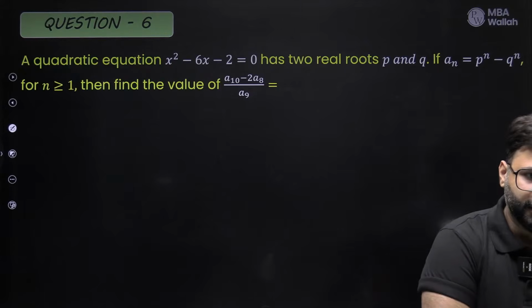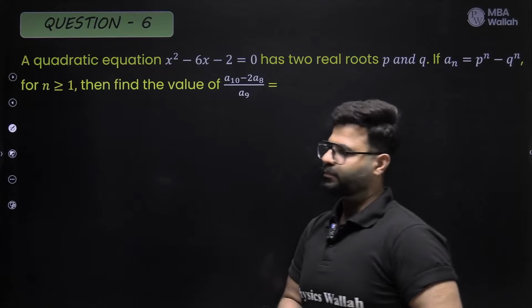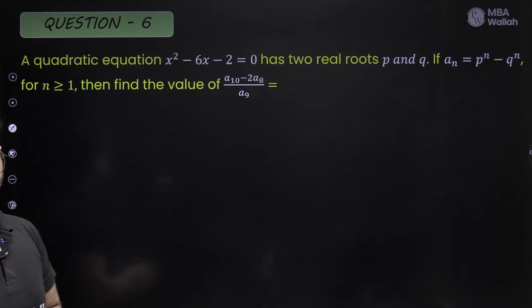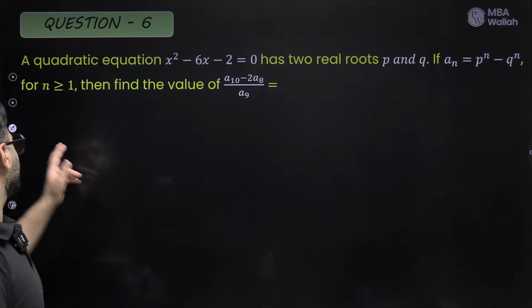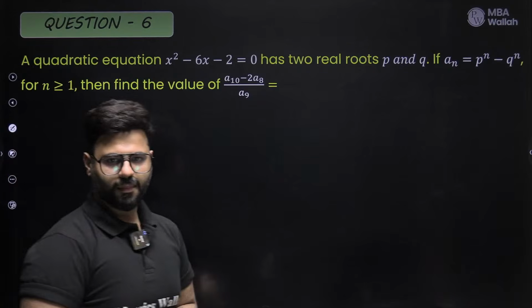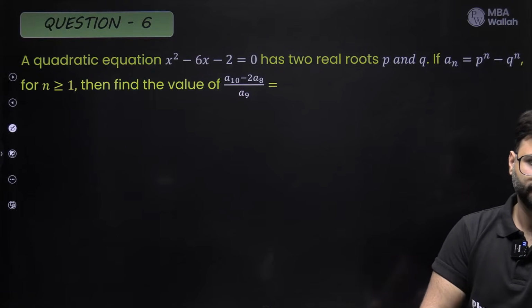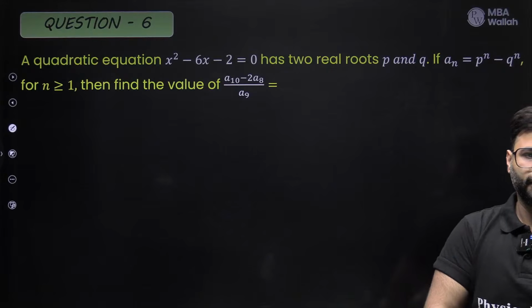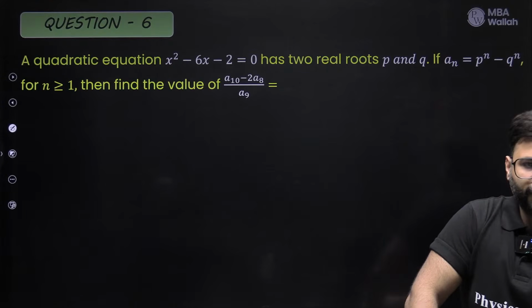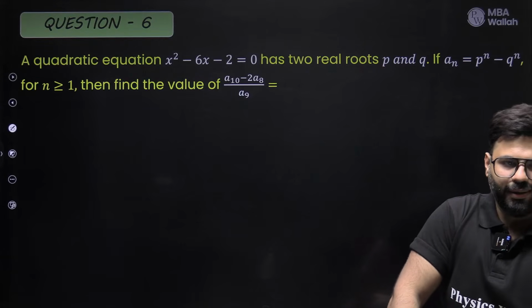All right, Asham, can you help us? How did you do it? 3 plus root 11, 3 minus root 11. Oh, that's not a right idea. If I go ahead and start solving it, finding alpha beta won't give us the answer.